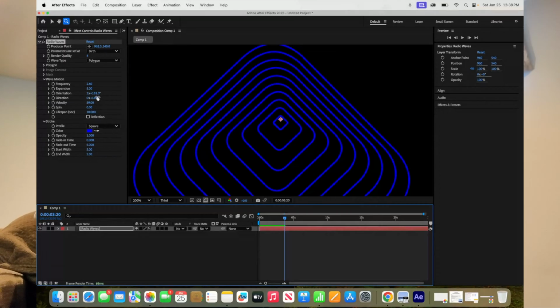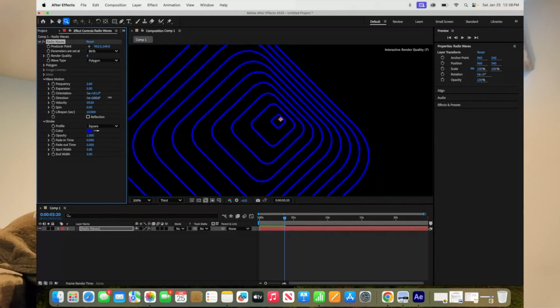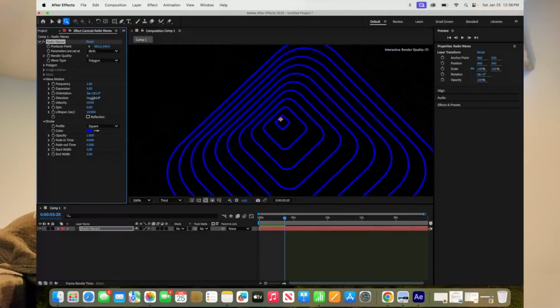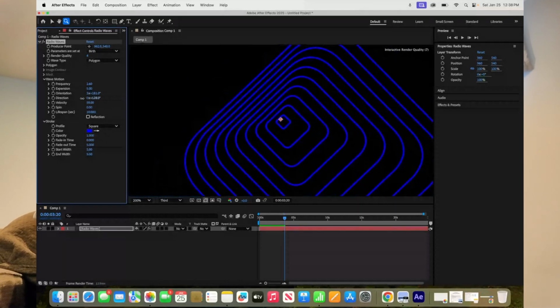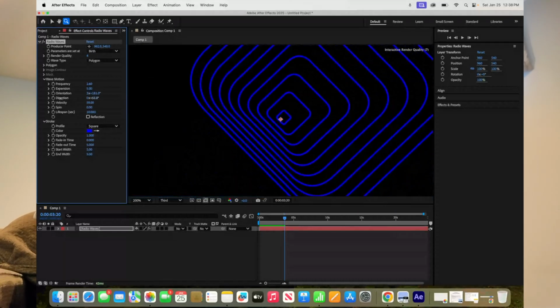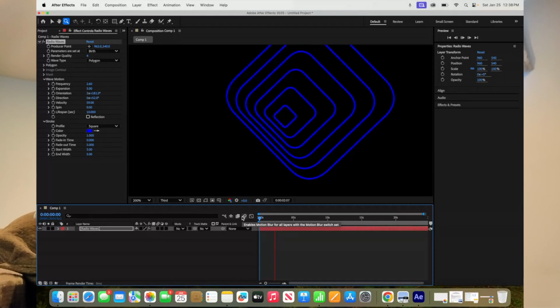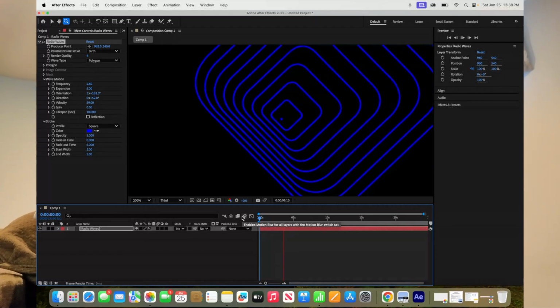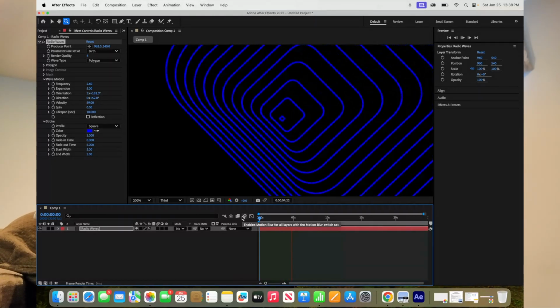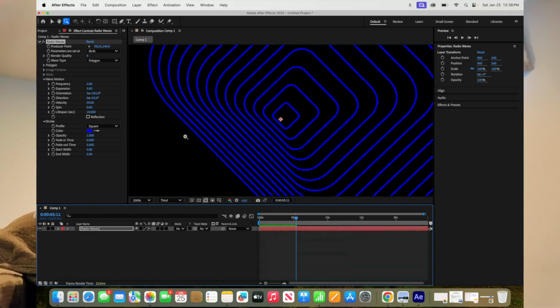Now we want to change the direction of that. You see I am toggling the direction, and that just gives us a different type of look. So let's toggle that. As you see with velocity done, you see how direction affects the radio waves. Let's keep going, shall we?